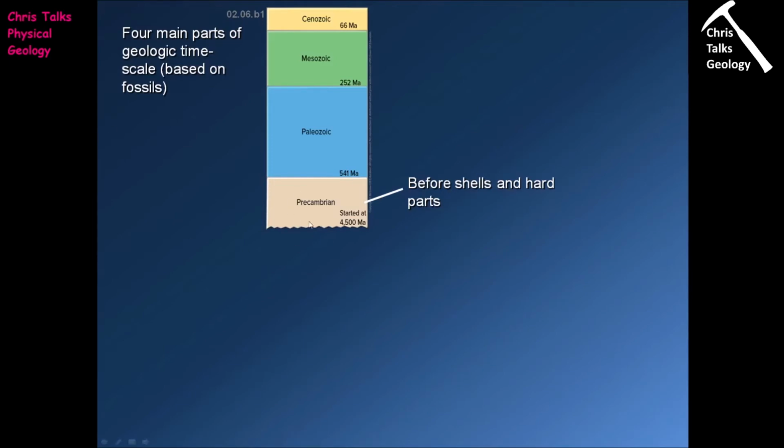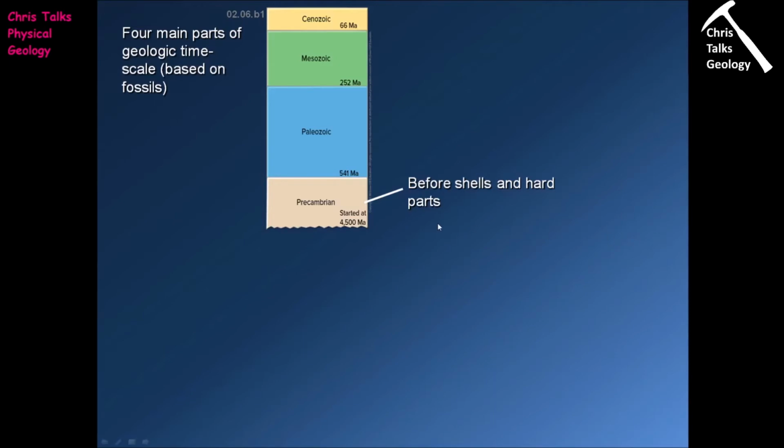Another problem is that for a lot of the Precambrian, life was microscopic. And so you can't obviously see the fossils very easily. You need microscopes to identify them, and even then a lot of the things that are described as microscopic fossils from the Precambrian are somewhat questionable, to say the least. So finding fossils in Precambrian rocks is extremely difficult to nigh on impossible. And so Precambrian rocks are on the whole pretty much fossil free.